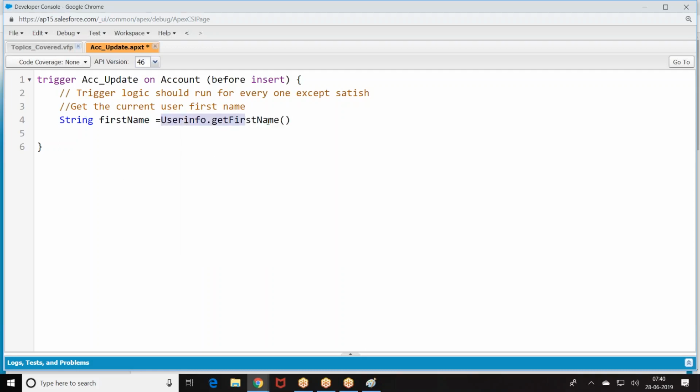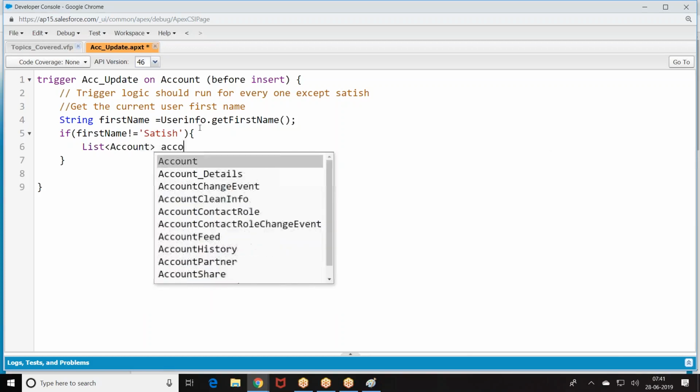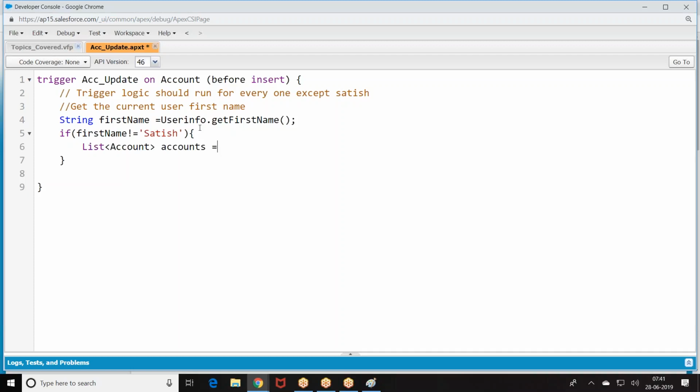The current user whoever has logged in, his first name. If the first name is not equal to Satish, run the logic. So this logic is going to run for everyone except Satish.